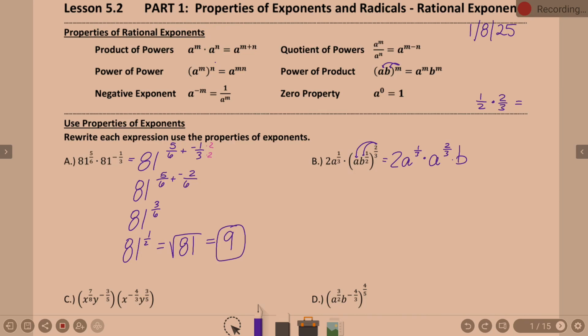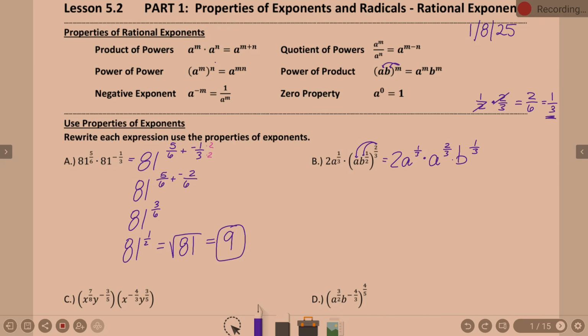You guys there? Yeah, just multiply straight across. You can say 2/6, which does reduce to 1/3. Or, I know many of you aren't like me, and that's fine, but I like to just reduce my 2's and go straight to the 1/3. Okay? So can we agree this is b to the 1/3? Now I have 2 times a to the 1/3 times a to the 2/3 times b to the 1/3.